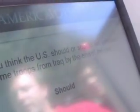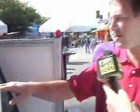We're going to start. First question is to identify the party that you would be affiliated with. Because I'm out here and because they tell me to, I'm going to press independent. Okay. So that's how they want me to be. Okay. We're going to go through and do all the top ones here, but in favor of the U.S. war in Iraq, we're going to go with opposed, because that's the view that they would want us to have, I believe. Should the U.S. withdraw, or should they not withdraw troops from Iraq by the end of the year? We're going to go with should not, because that's our opinion here. Do you think the U.S. will or not win the war in Iraq?